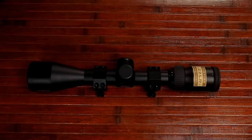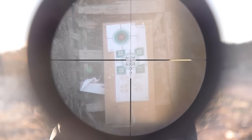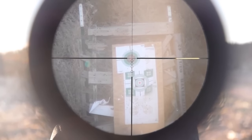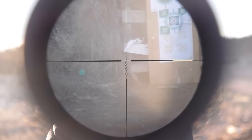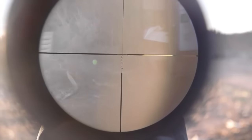Next, I'm going to give you a little video of me out at the range showing what it looks like to actually look through the scope, so you can see the reticle. Where I was recording, I was right at 50 yards, and I'll let you look down the scope so you can see what that reticle looks like.